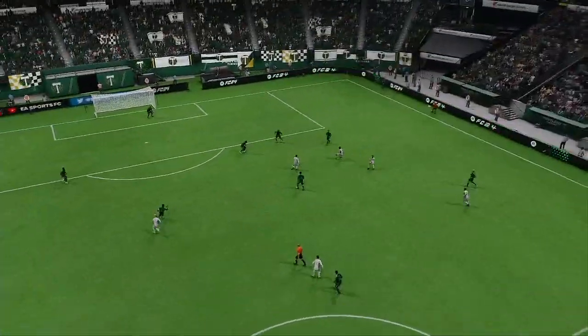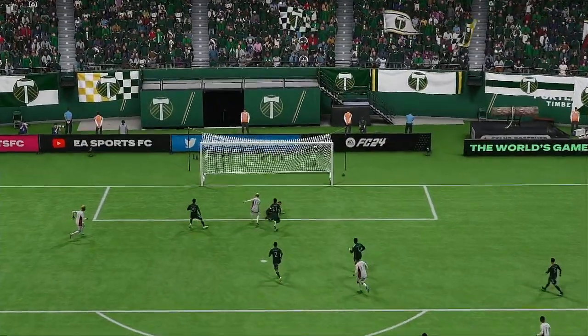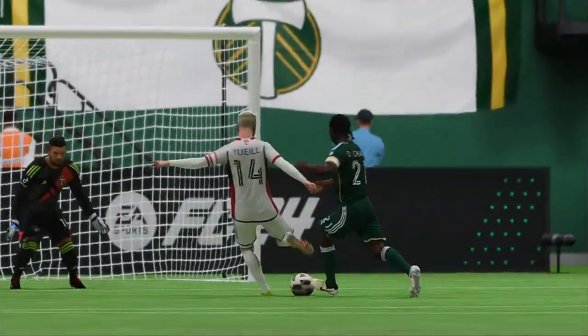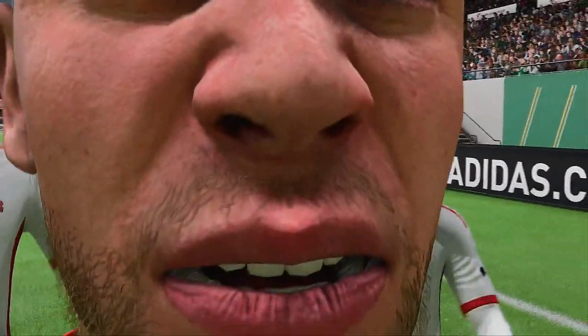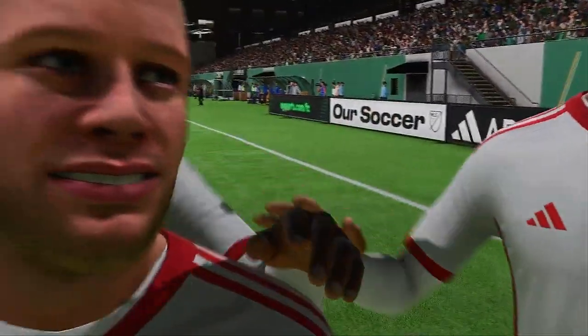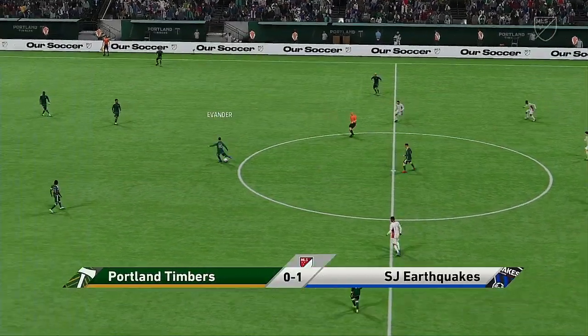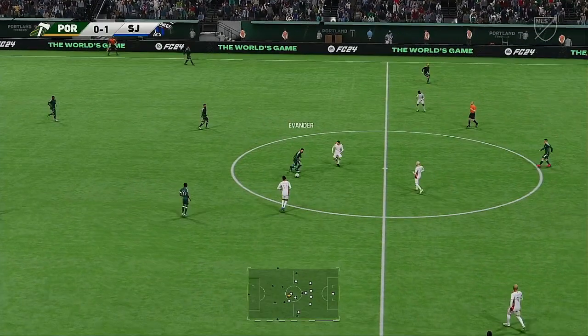Well, here we can see it again, and a simple finish it may be, but it's all about the movement in the box, just to find that yard or two of space. That's what makes it an easy finish in the end. So off we go at 1-0. Number 14, Jackson Yule.